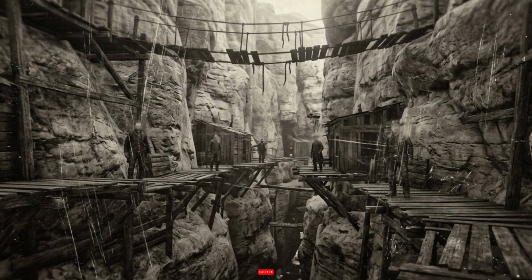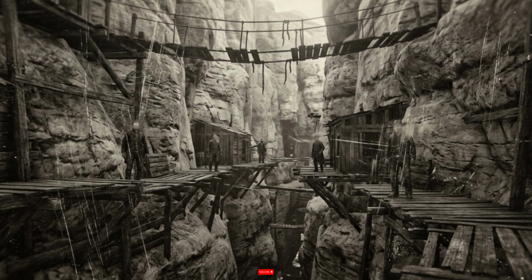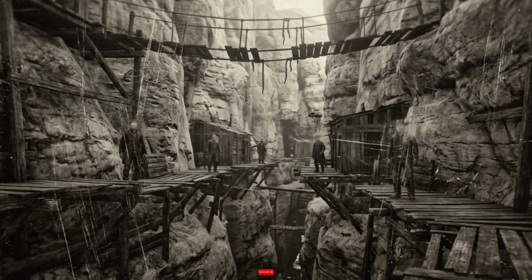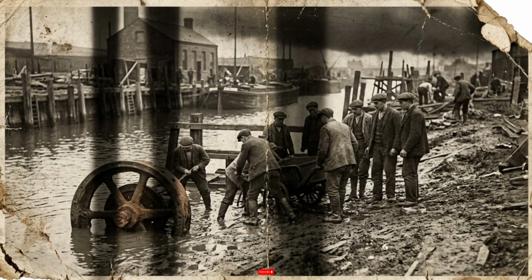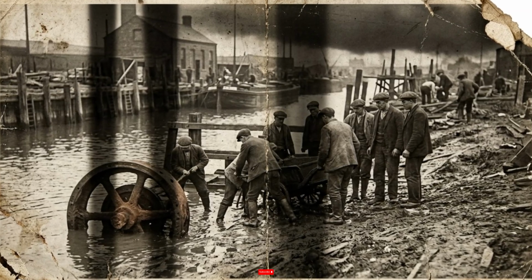What survives tends to be European accounts of the region from the outside, observations by travelers and diplomats, rather than the internal documentary record that would normally accumulate within a functioning civilization or settled population.